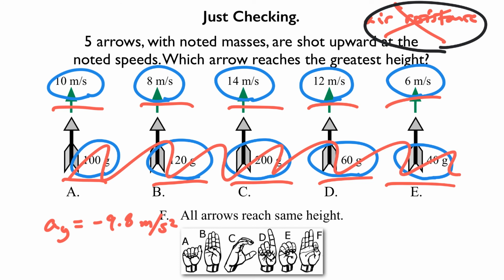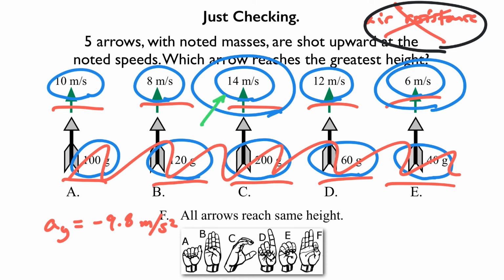If I have an arrow which has a small upward velocity, it's not going to go up very far because the velocity will quickly go to 0. If I have a large velocity, it'll go up a long ways because it's going to keep going up for a longer time. The arrow that goes the highest is the one that's moving fastest, and the only variable you need to consider is the initial speed.